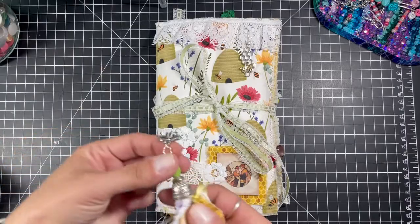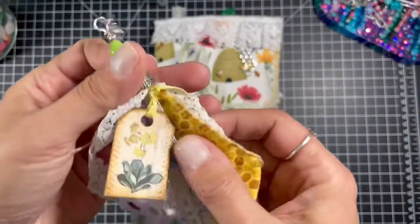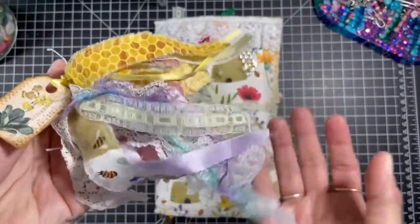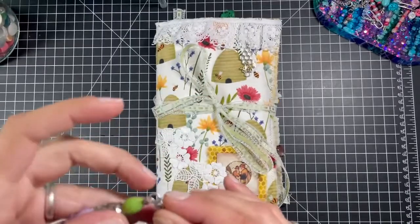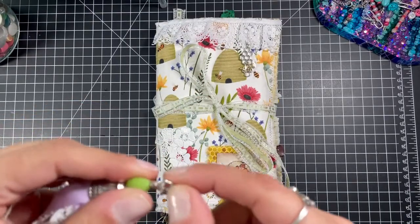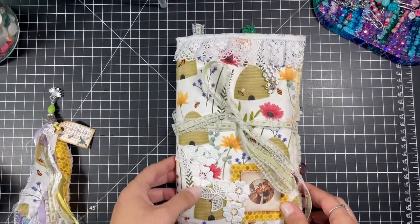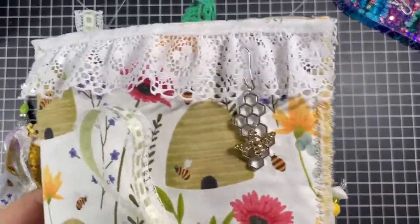It has a removable tassel and there's some beach arms and all kinds of fabrics, laces, and ribbons. So that's detachable. I have to put a little bullpen on it. All right, so it's the journal itself. Let me just move it in and I'll give you a close-up of some things.